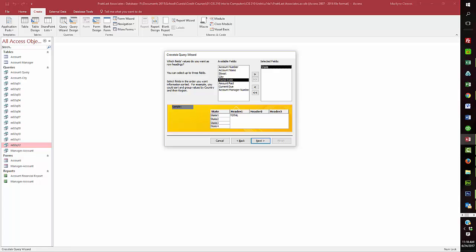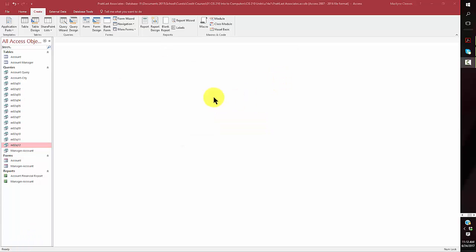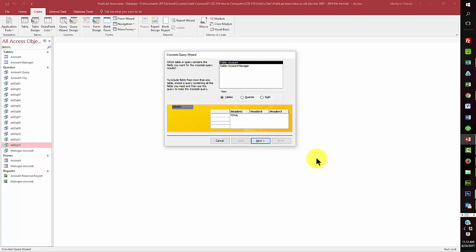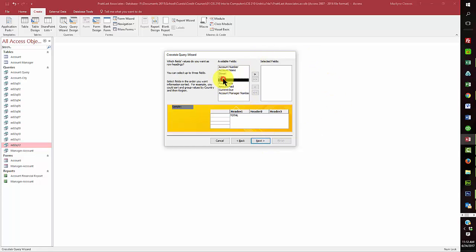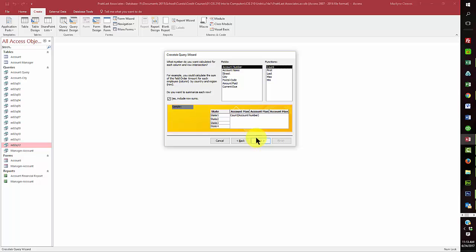Okay, I'm going to start this one again. It took a little bit of playing around with to get it right. So again, Query Wizard, Crosstab Query, click OK, and then we're going to the next and choosing the state. And then we choose next again. And this time you go to Account Manager, go next again. And this is where you go amount paid and you choose sum. So it gets pretty tricky here.